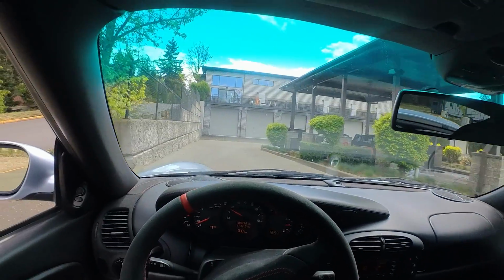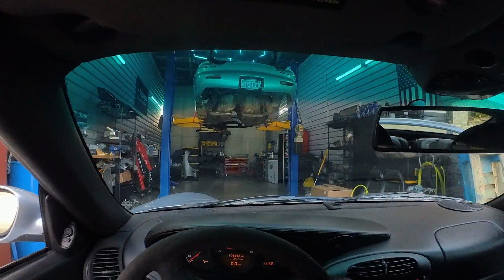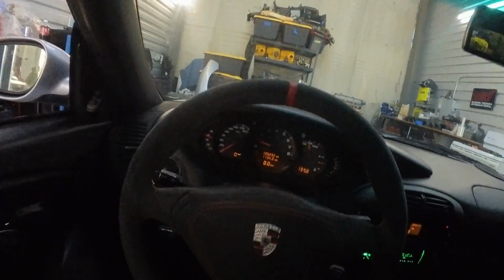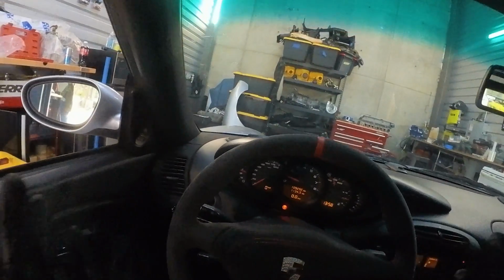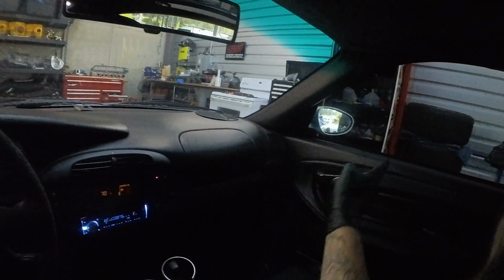That Durametric cable, whatever you want to call it, saved me so much time by telling me, hey, front left wheel speed sensor not communicating, DME fault. As soon as I saw DME fault, I knew it was like a messed up harness or something along those lines, because typically with a wheel speed sensor fault, it'll just say bad wheel speed sensor, but the fact that it was throwing that DME was what made it weird, and we kind of narrowed it down to wire harness. So dope. It's good to go. Let's fix that window regulator.